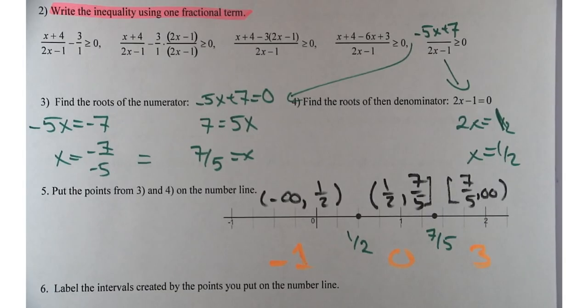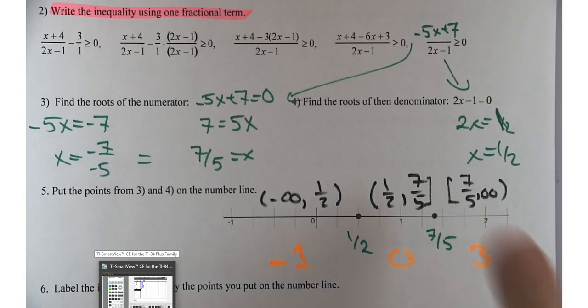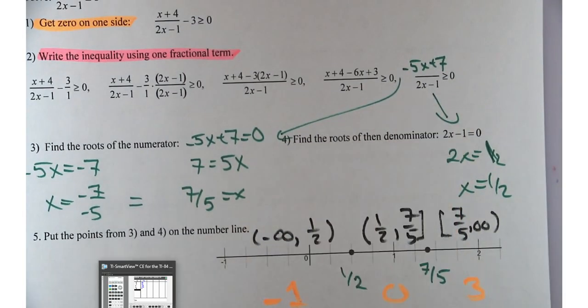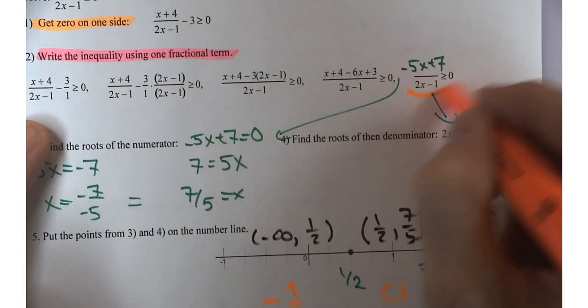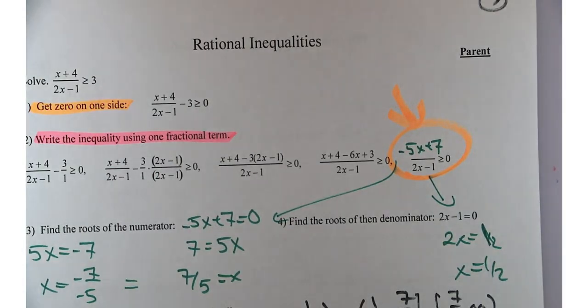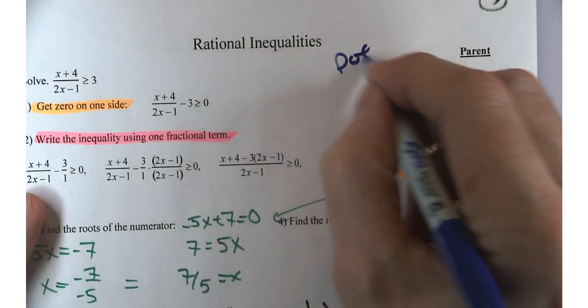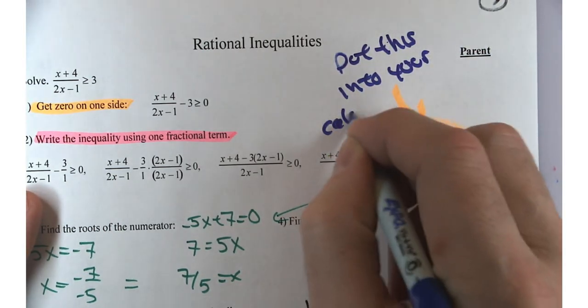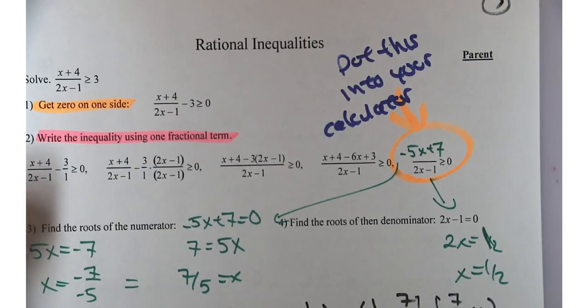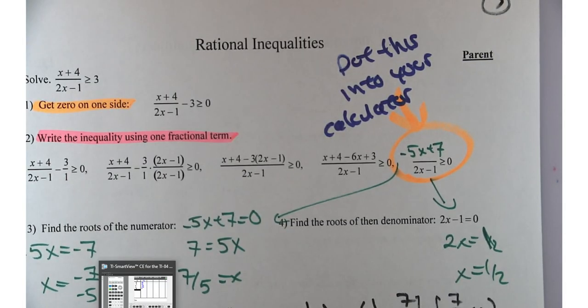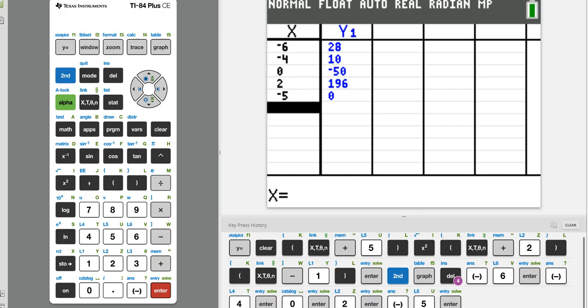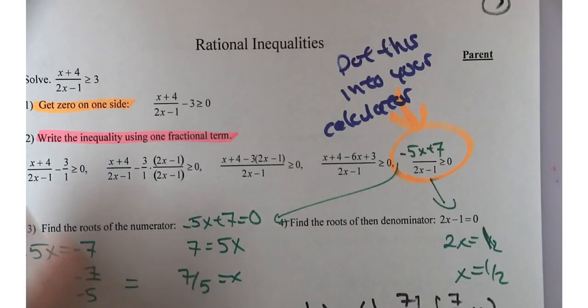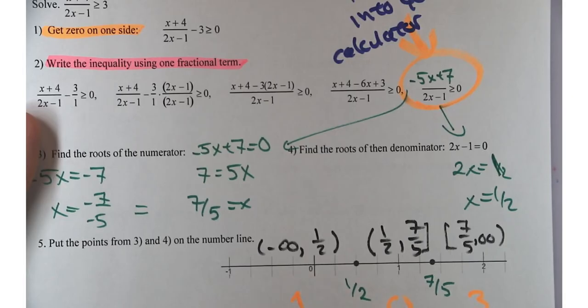Let's put this expression into our calculator. This is the expression that you have to put into your calculator, the one that has 0 on one side. So let's highlight that. That's what you put into your calculator. So let's see what happens there. Lenora? Wouldn't 0 not work in the second interval? Oh yeah, you're right. Good catch. Yeah, 0 actually happens to be over here. So we need a different one.